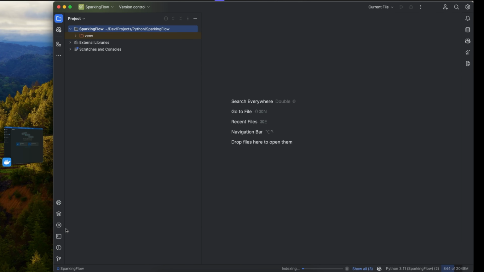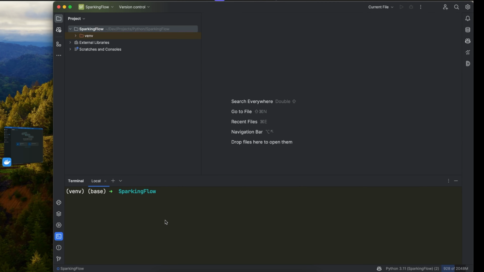So once that is done, what I need to do in the terminal is create some folders and files to serve as our base folders. Then we work our way up from there. So I'm going to start by creating DAGs. I'm going to say make directory dags, and then we're going to have a directory for jobs.